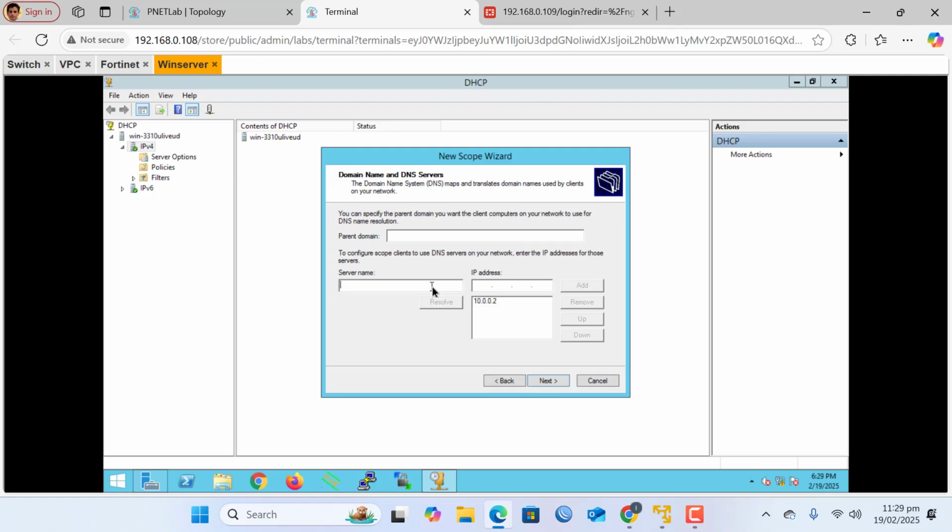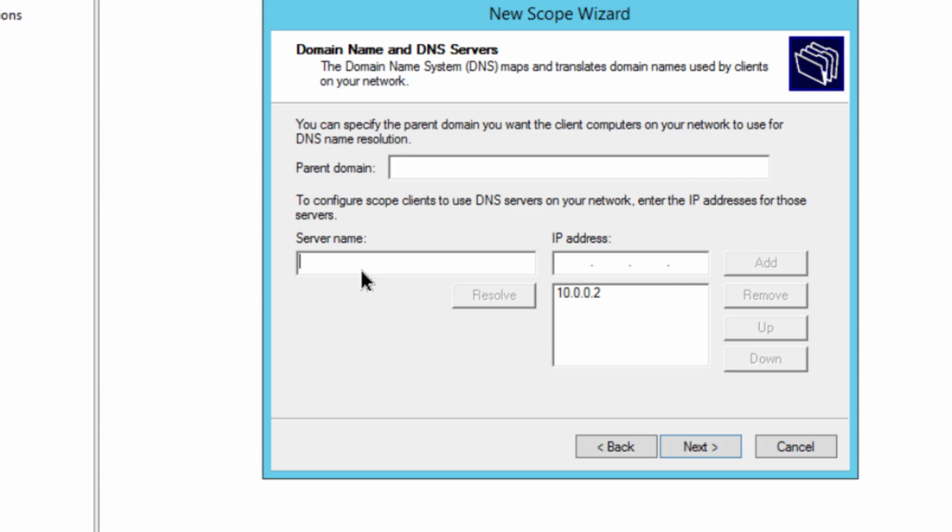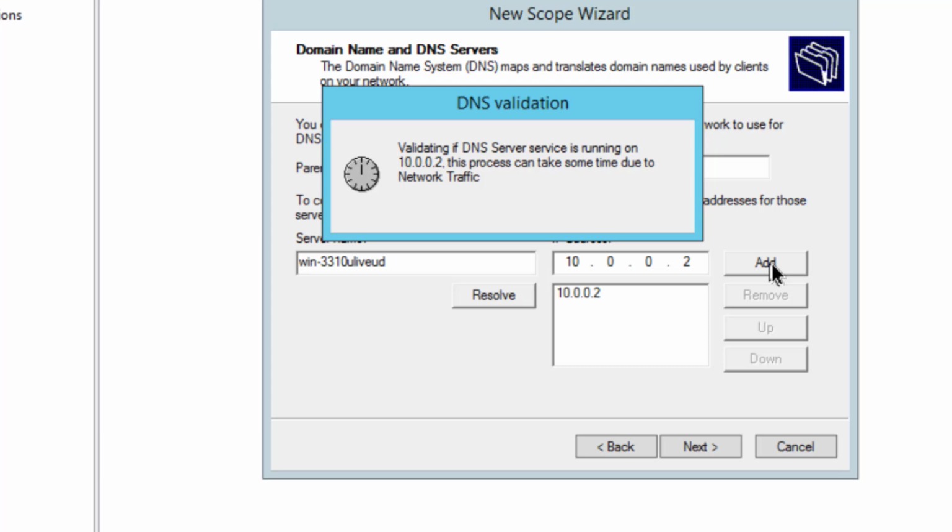Let me enter here my server name. Enter your server name, so I'm going to enter my server name and click on add.